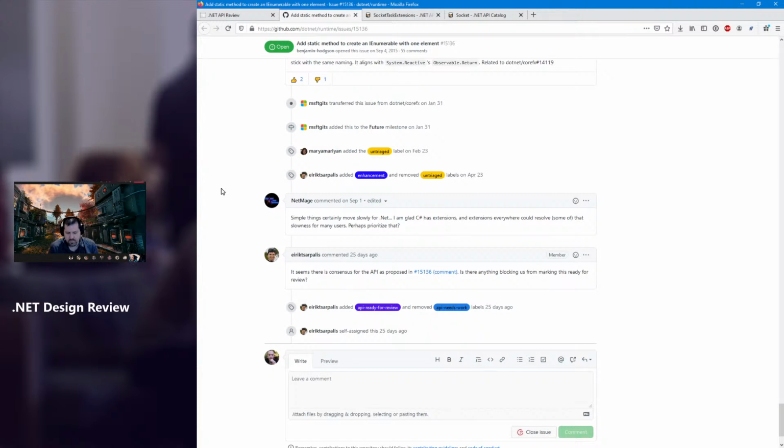The funny thing is, if right now you type Enumerable.Single and then pass in the string hello, it actually compiles and throws an exception at runtime. Yeah, because there's more than one character in hello. Yes. So I don't think single is the right word here. Indeed. And singleton is not right because singleton means the one instance of a type. Yeah. Like I can kind of half see value in wanting a one element immutable array, but I would rather have a generalized read-only array type if we were to do that, rather than something hanging off of Enumerable.